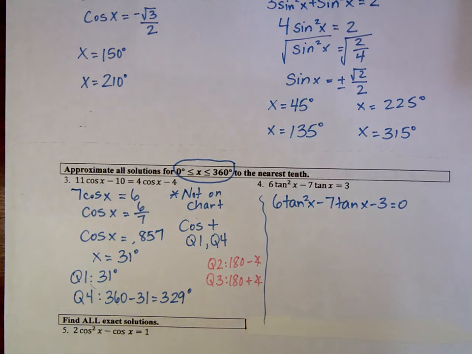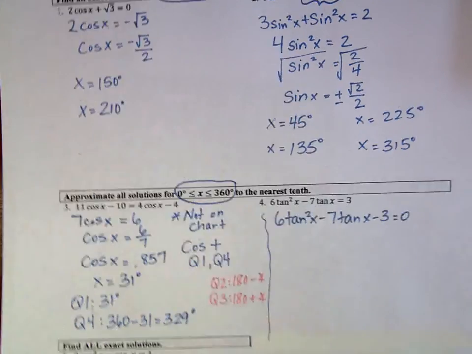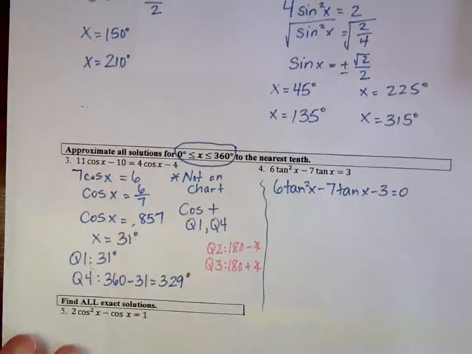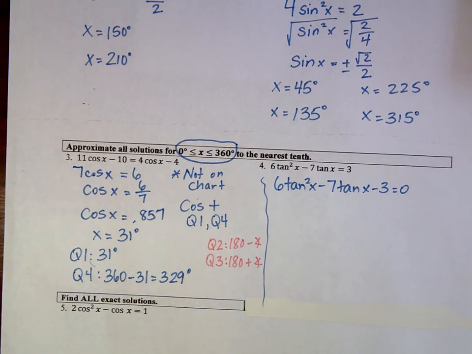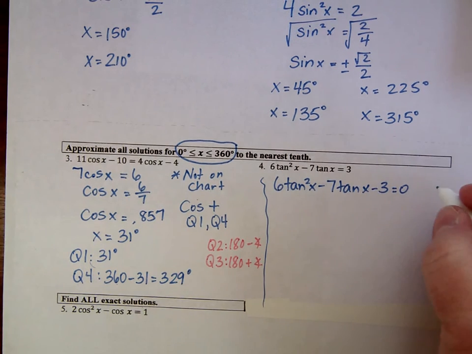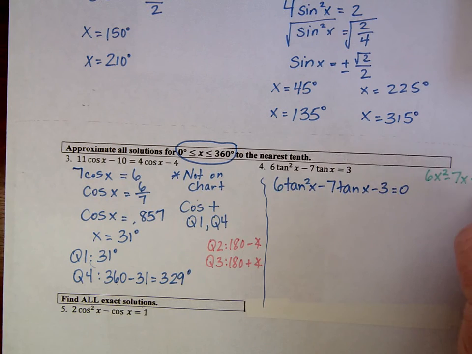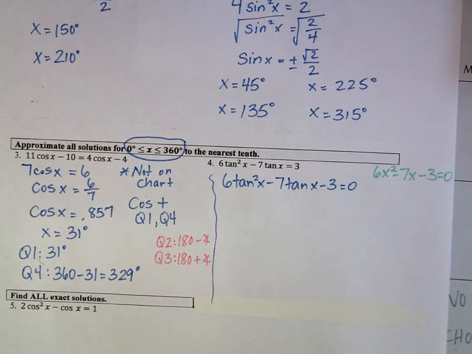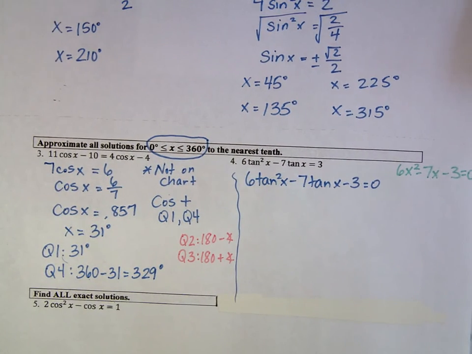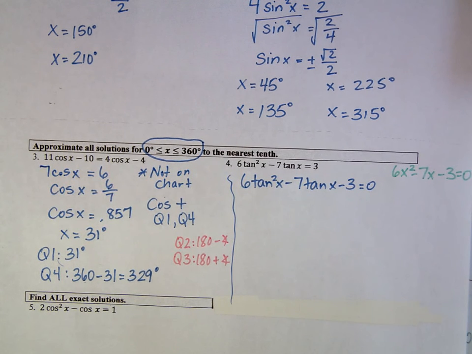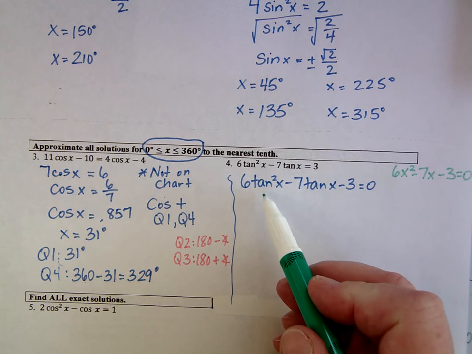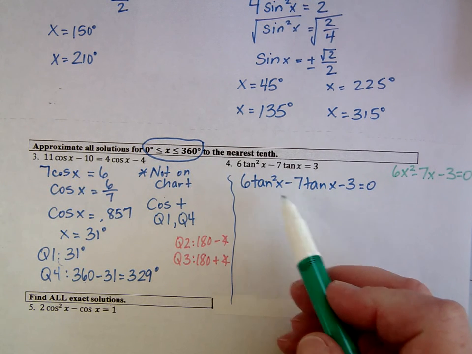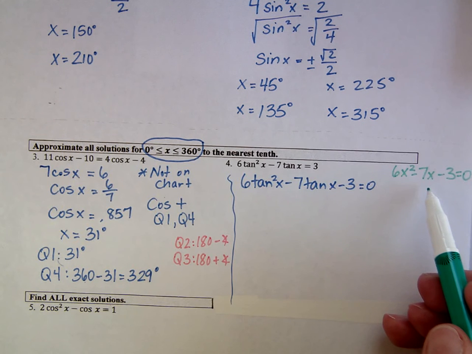And so what I'm going to do is I'm going to kind of go off to the side here, and I'm going to think factoring for this one. So if I think about factoring, I'm going to change my color. This would be the same thing as 6x squared minus 7x minus 3 equals 0. So if I'm thinking factoring for this, that's kind of back in the day of our algebra. Same idea, except instead of an x, I have a trig function. I've got tangent. But let's go over here to the easier one, and let's see if we can factor this.